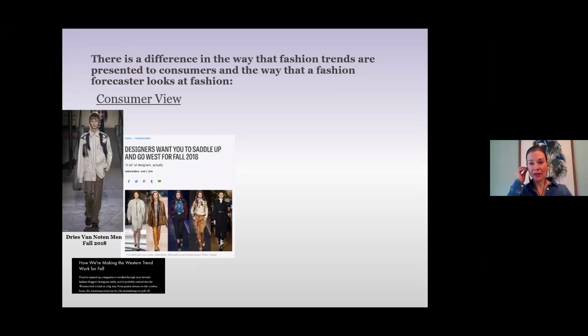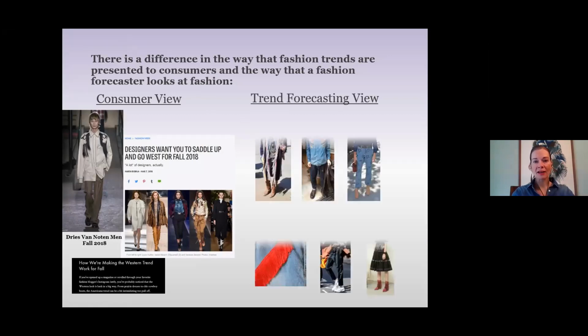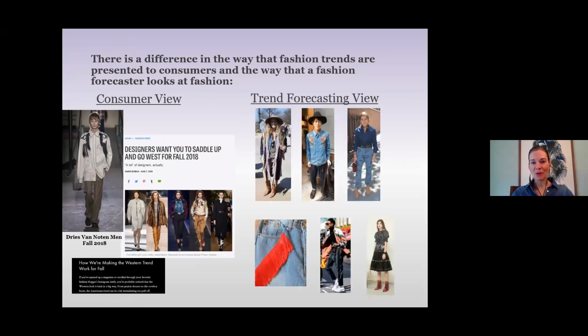And we know it was really happening because a lot of really innovative, cutting edge designers were jumping on board and doing denim and Western looks. And it was a really big driver for purchasing. But we had seen that for many years and had been talking about it with our clients. So for us, when we saw this Western trend develop, it wasn't from the runway. We had seen it develop for about 4 or 5 years before the consumer actually saw it on the runway and in magazines.